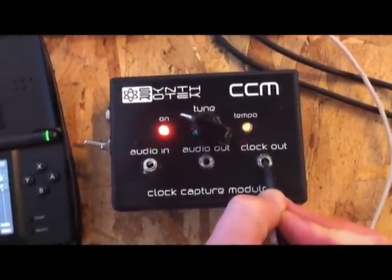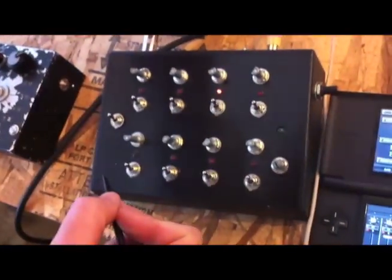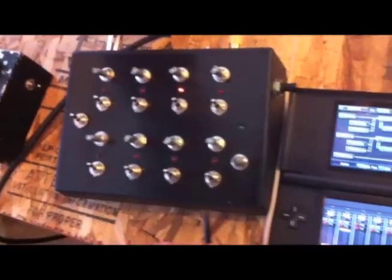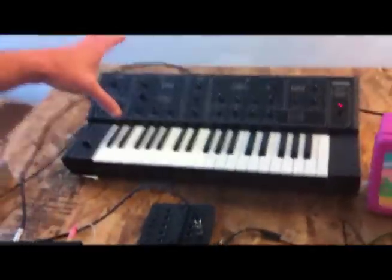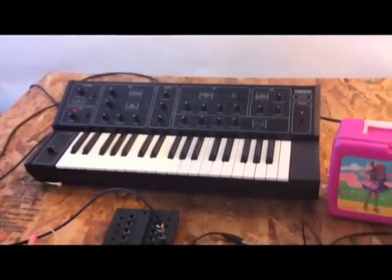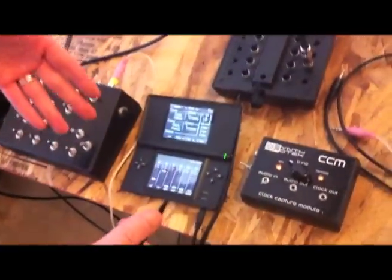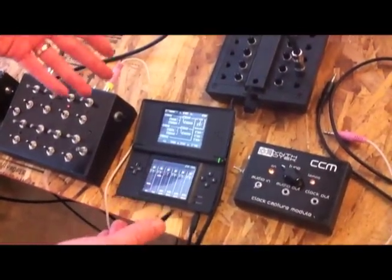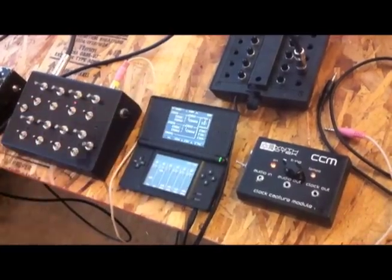That clock pulse can then go into a sequencer. It can be used as a trigger, it can be used as a lot of things, but in this case it's going into a sequencer, which is then going into my Yamaha CS5 synth, allowing me to basically use a laptop, a DS-10 software, whatever it may be, and use it to control my analog gear.